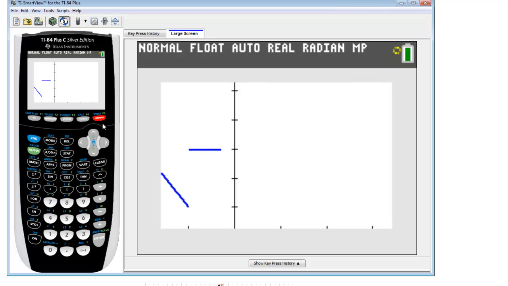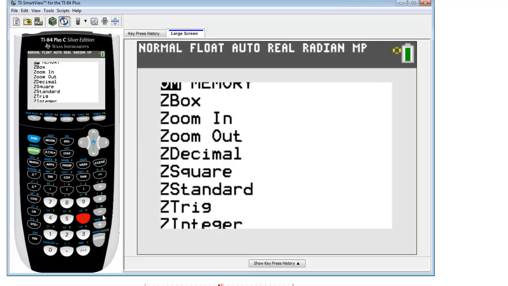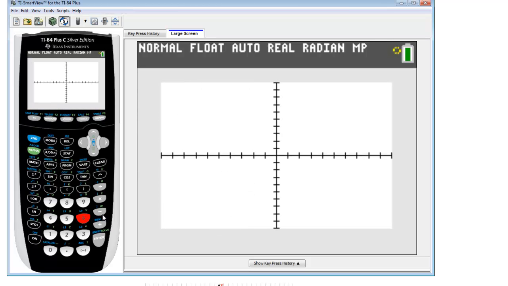Notice my graphing calculator doesn't really look very normal because I was actually using the same screen settings from the last function. So I'm going to go up to zoom and I'm going to hit standard, which is option 6. And now this will give me a magnification of a 10 by 10. So it actually will change up. So this portion is my first function, this is my constant function, and this portion is my third function.